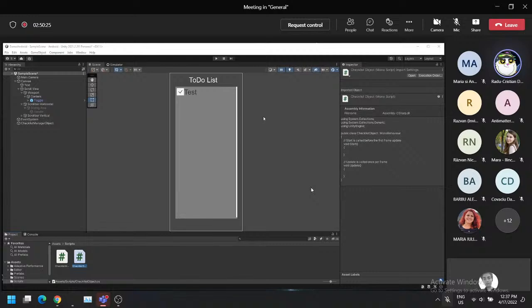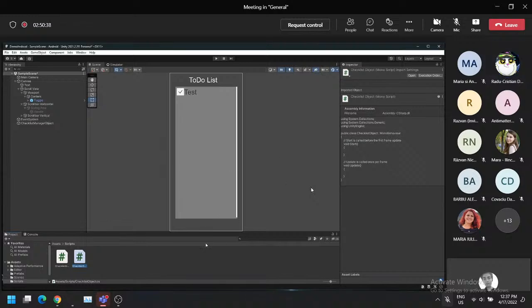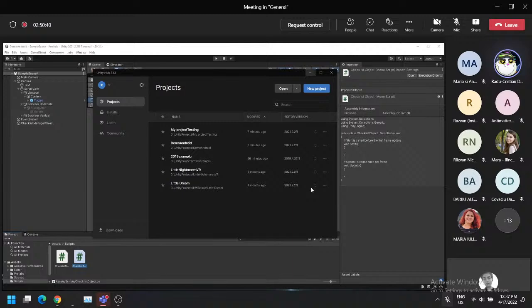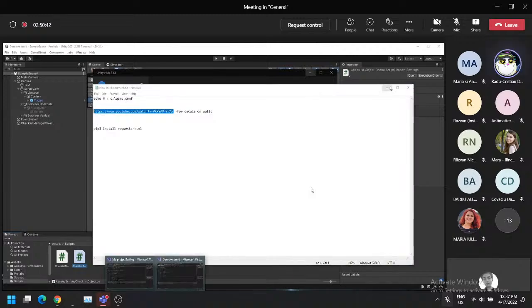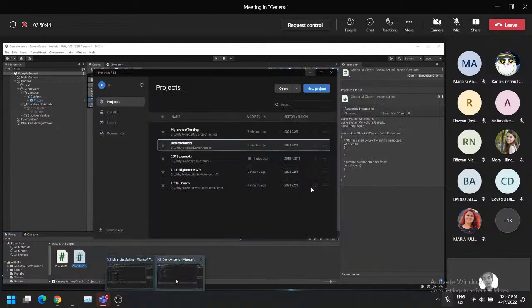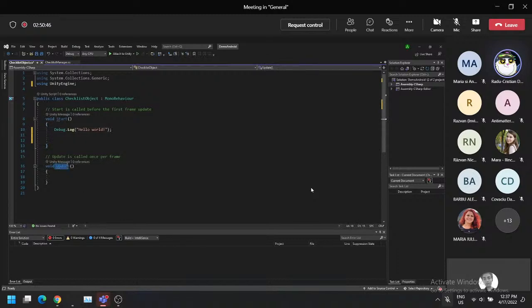That's because your computer can't run that thing, it's too powerful for it, or that's a game design choice because you can set the frame rate to be lower. But usually it's 60 frames per second. So this will be called usually 60 times per second.